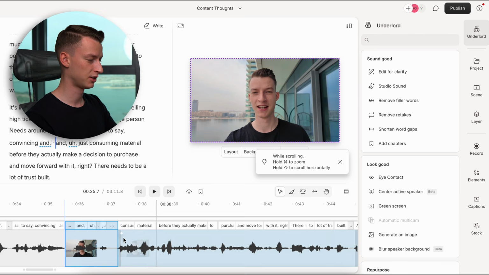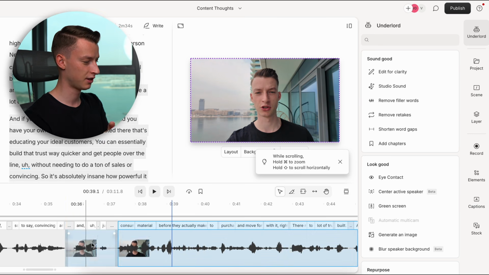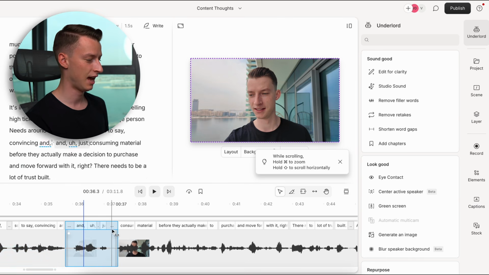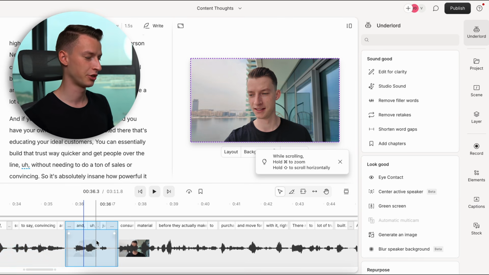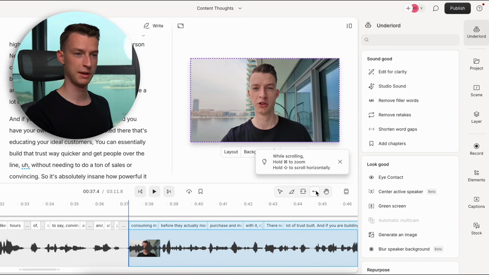And now if I come back to my selection tool, I can select only the part after the cut, the part in between the two cuts, or the part before the cut. And if I wanted to delete, let's say, the section that I cut around here, I can just click on it, click on delete, and I got rid of it in my final video. Simple as that. There's also the slip tool, which you can pull up by pressing Y on your keyboard.